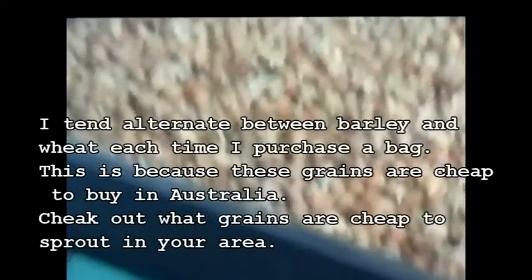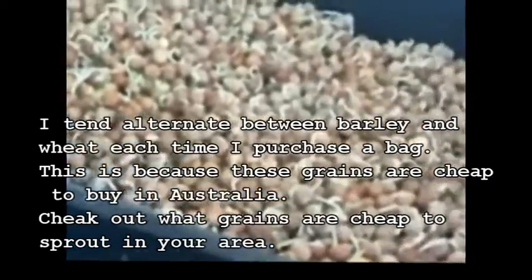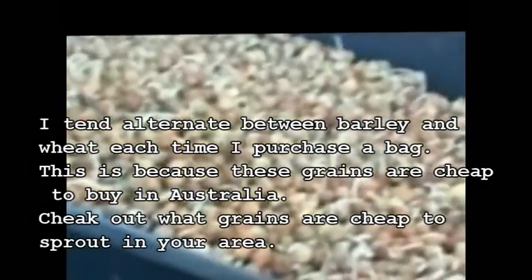But the barley always shoots quickly, and wheat shoots slowly, and oats shoot quickly, I think. I haven't done oats just yet. Hopefully I said everything.